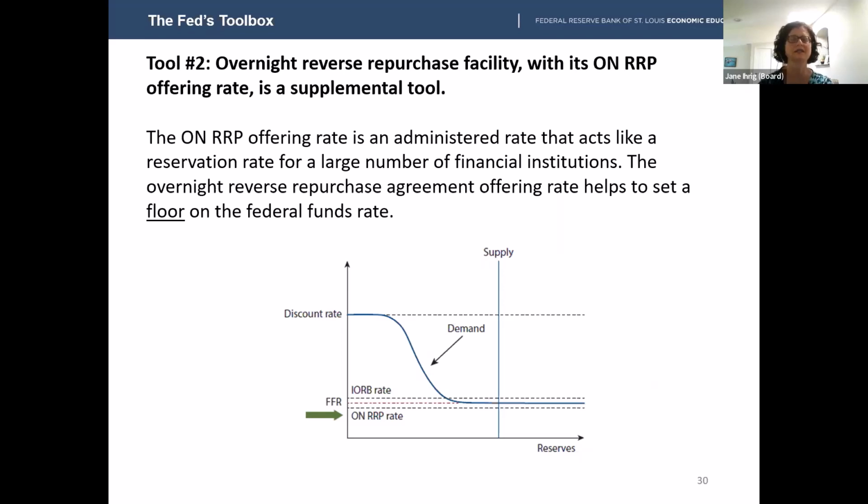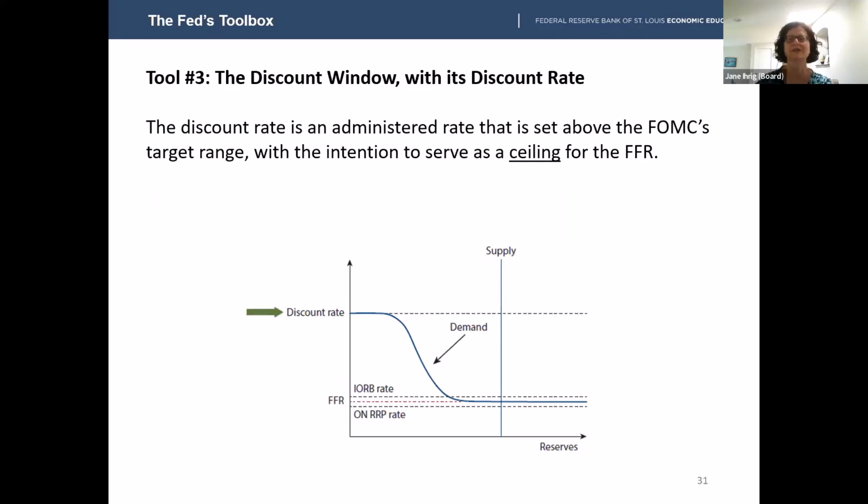On the next slide, I wanted to mention the discount window. I'll be very brief because this is an interest rate that the Fed has set for a long time, has always been at the top of the demand curve. Again, this is another administered interest rate that the Fed sets. This interest rate sets a ceiling. This is when banks actually need funds, they would come to the Fed and borrow from the discount window. So the interest rates at the bottom of the graph are when banks are placing funds at the Fed, whereas the discount window at the top of this is when they're borrowing funds from the Fed.